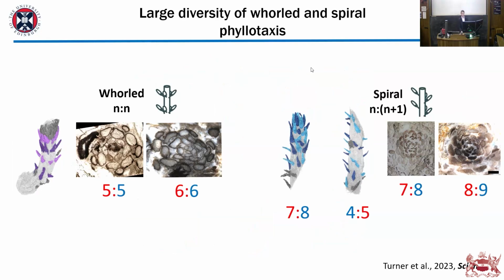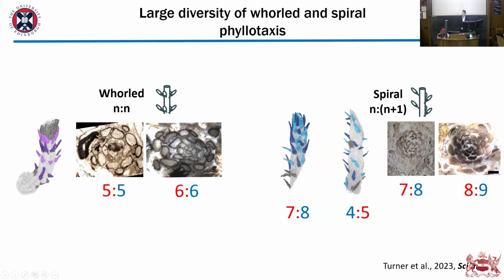There seemed to be evidence of whorl-type patterns. This is the one I mentioned earlier, where you have a layer of leaves followed by an internode with no leaves, and then another layer. You can see this in the 3D reconstruction. And when we're looking at it in transverse section, we notice it when the two numbers are the same, so the 5-5 and the 6-6 patterns. And then on top of those, we found large numbers of spiral patterns shown over on this side. You can see the blue spirals forming these helices around the outside of the stem.